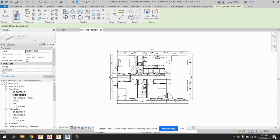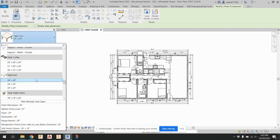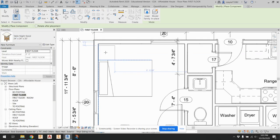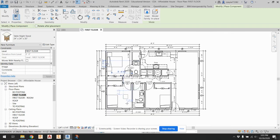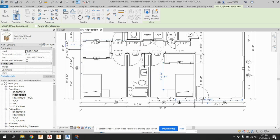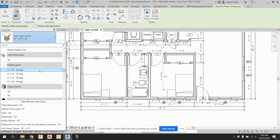Some of them apparently might have already been in here. So let's see, end table. I want to do a nightstand. Table, nightstand. Let's see if this size fits. So one here, one for each of these beds. For the kids' rooms, essentially, let's put in a desk. It's always good to have a desk so kids can do their homework.